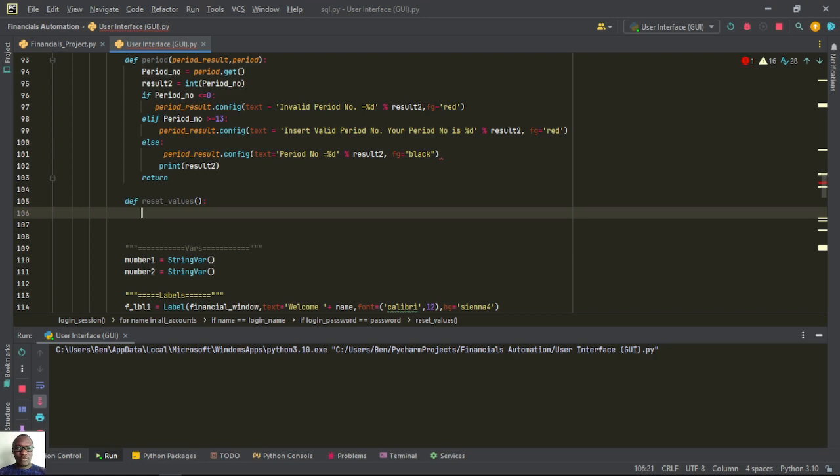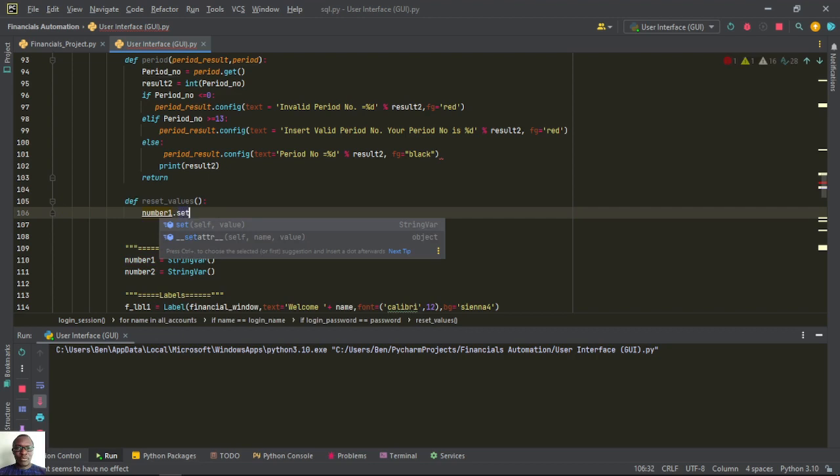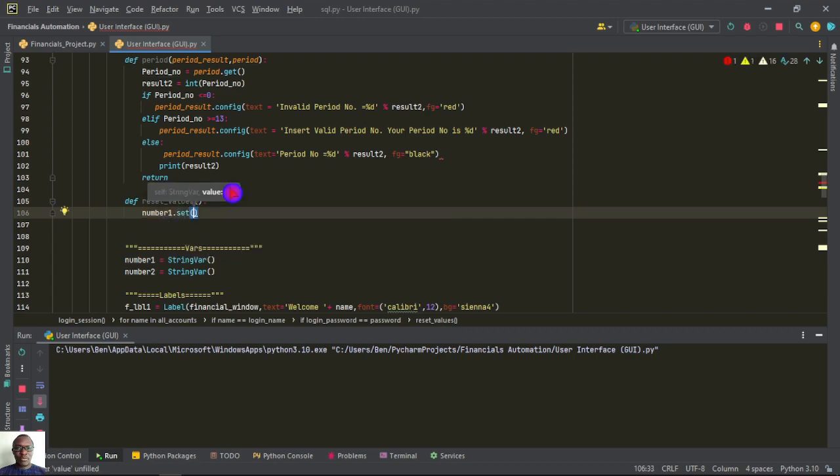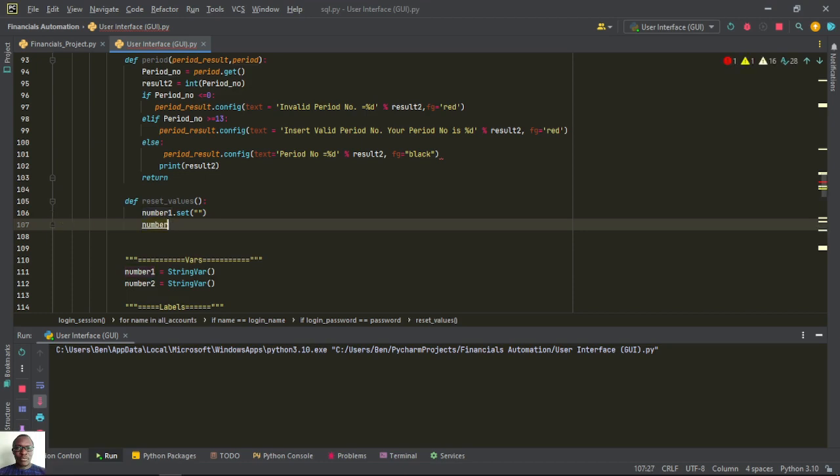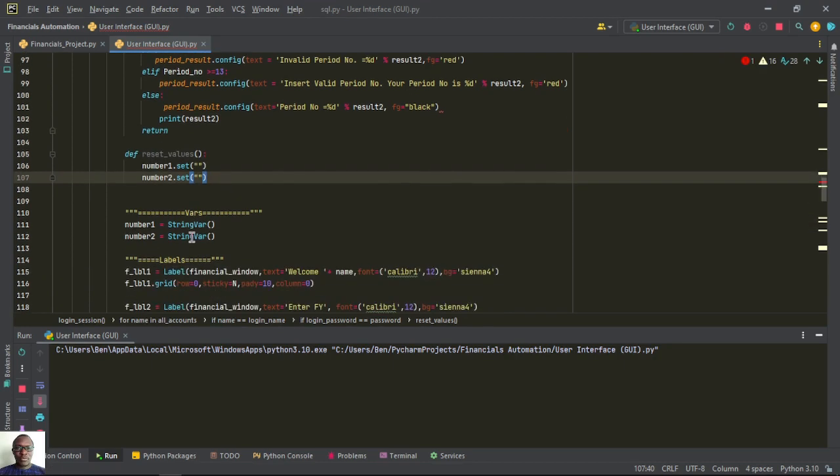So here we'll say number one dot set. So here we have blanks, then again number 2 dot set in bracket. So we are almost done.